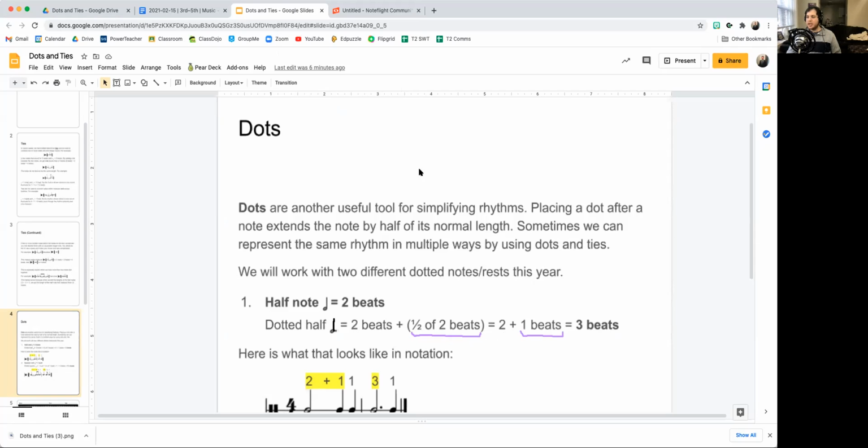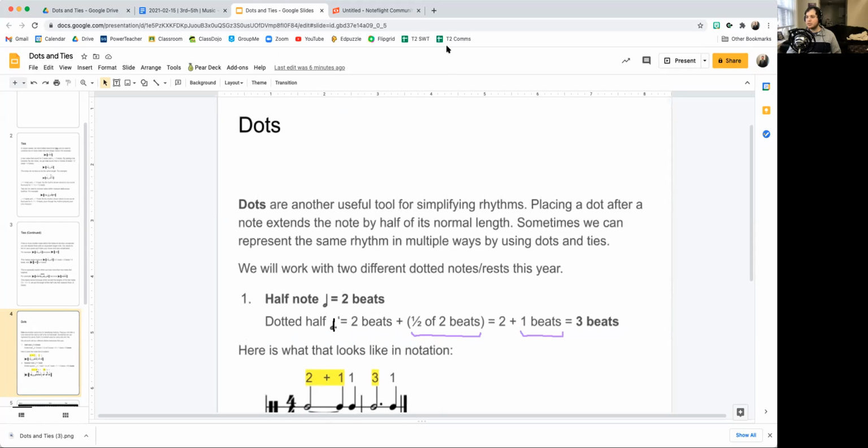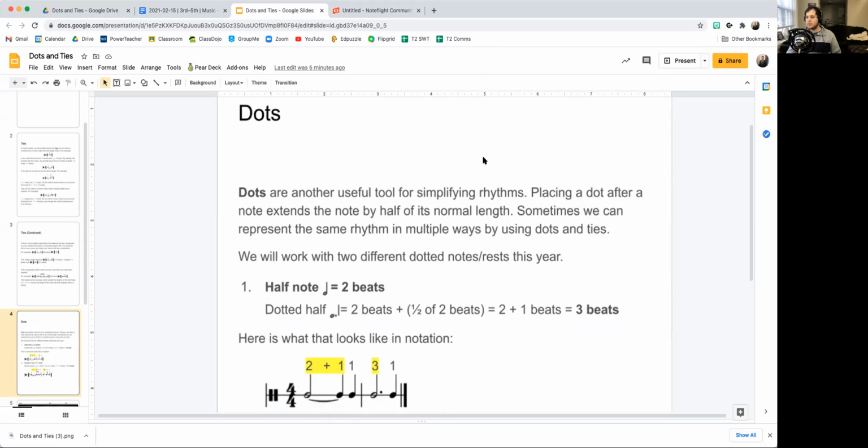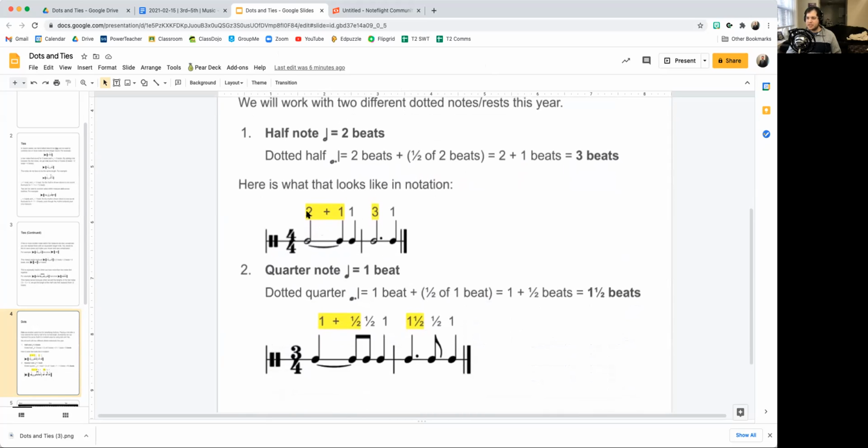Here's what that looks like in notation. As you can see, we have the half note tied to the quarter note, which is 2 plus 1 beats. Then there's another quarter note in the measure. We can replace the half note tied to a quarter note with a dotted half note, because a dotted half note is 2 plus 1 beats. And then there's that quarter note that ends the measure.